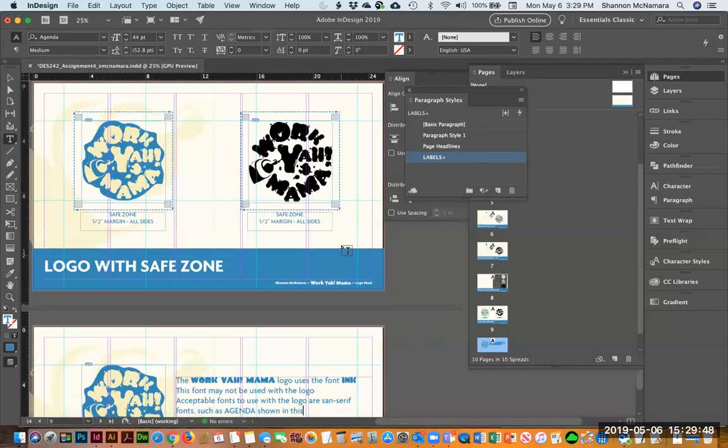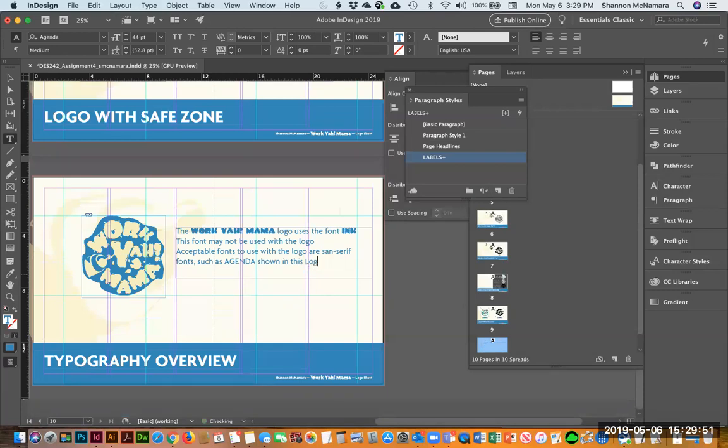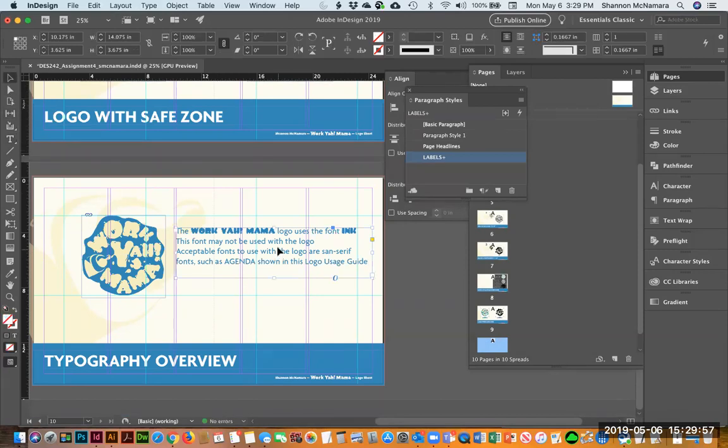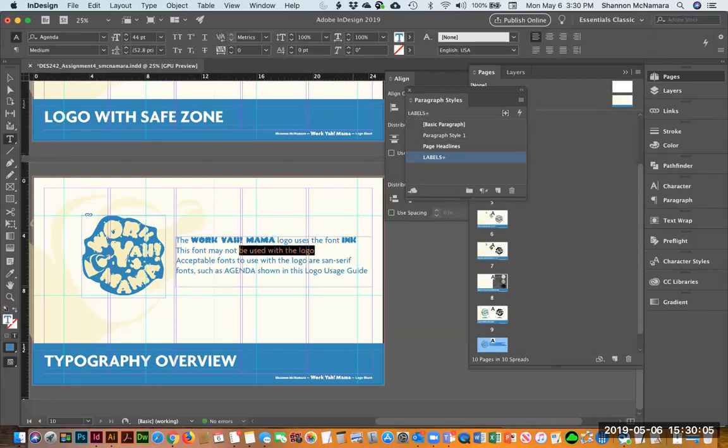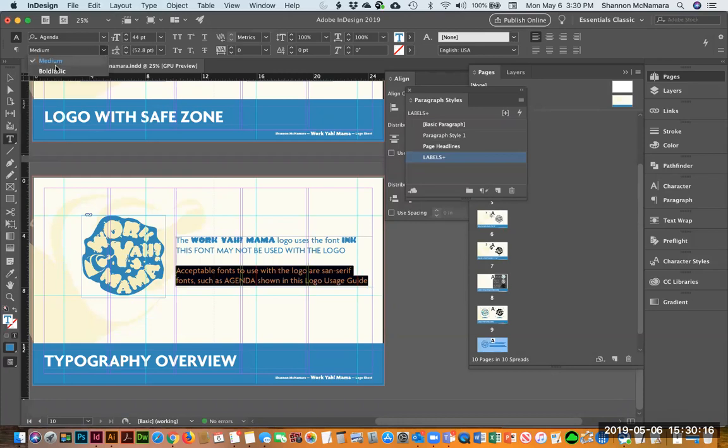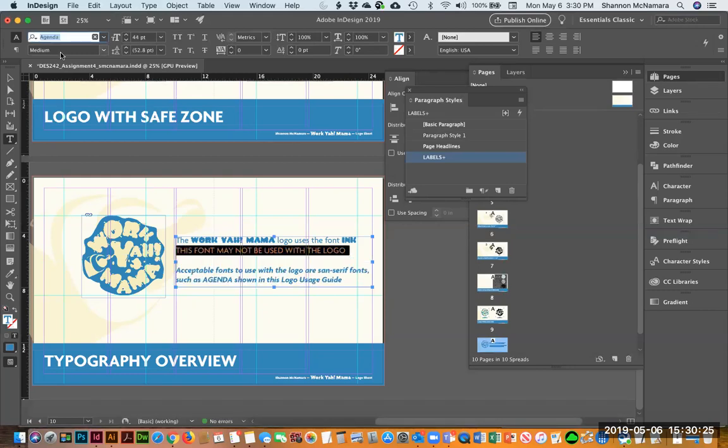I need to fix my logo usage guide. Black.